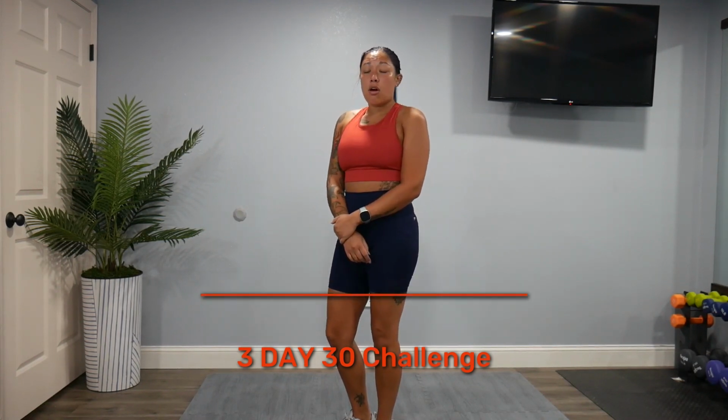So we're going to start off with our warm-up, which is about 6 exercises, about 6 minutes, twice through. And then we have 3 groups, 20 seconds on, 10 seconds off, twice through, 6 exercises each. And then we will finish up with our cool down, which is 12 exercises, 1 time through, and about 6 minutes long.